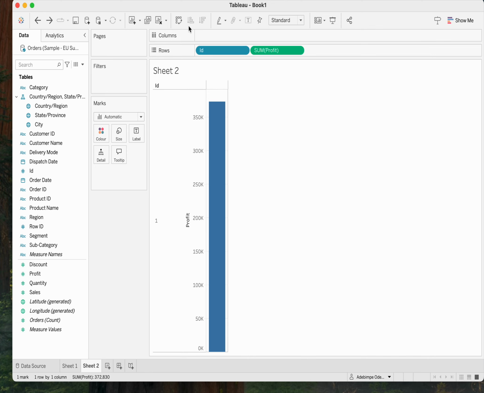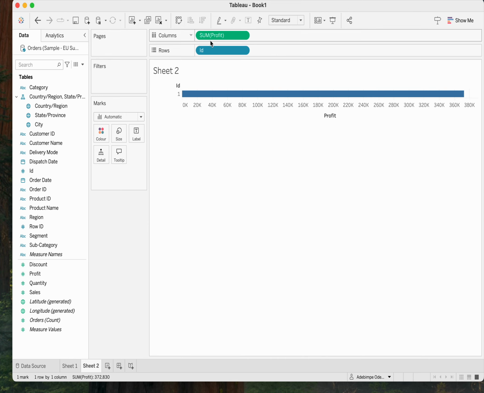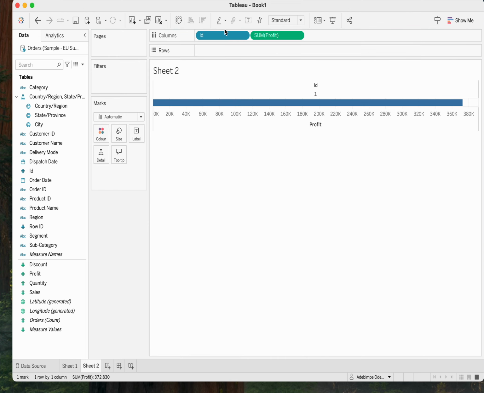Let's go back a bit, and we see this one. This is to swap rows and columns. For example, I have this in my rows and I want to interchange. I can just come in here and do this instead of manually dragging and moving all over again. All right, this particular one shows text. You show the mark labels on your chart. For example, because we are showing profits, you can put profits in the text label here, and you see it's shown, and you can maneuver everything.